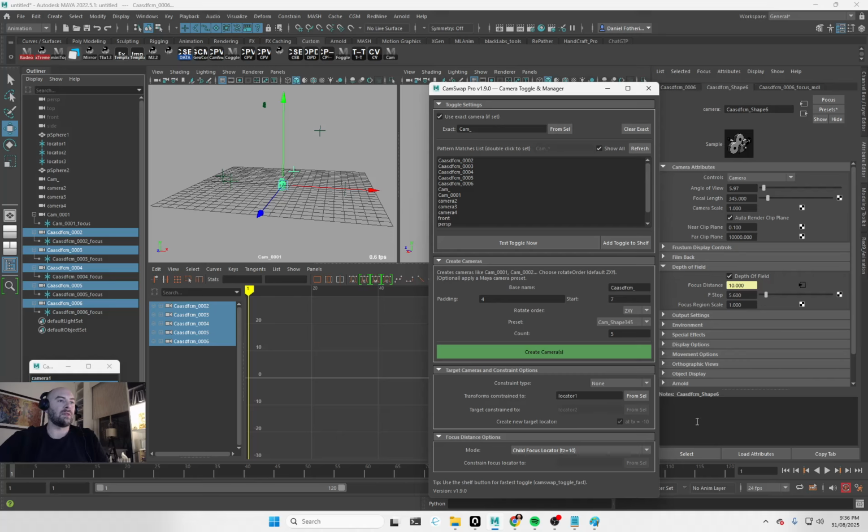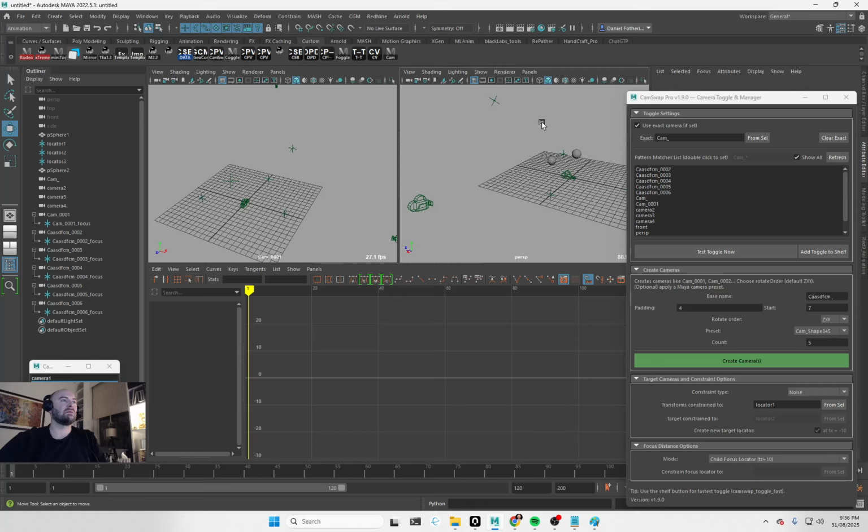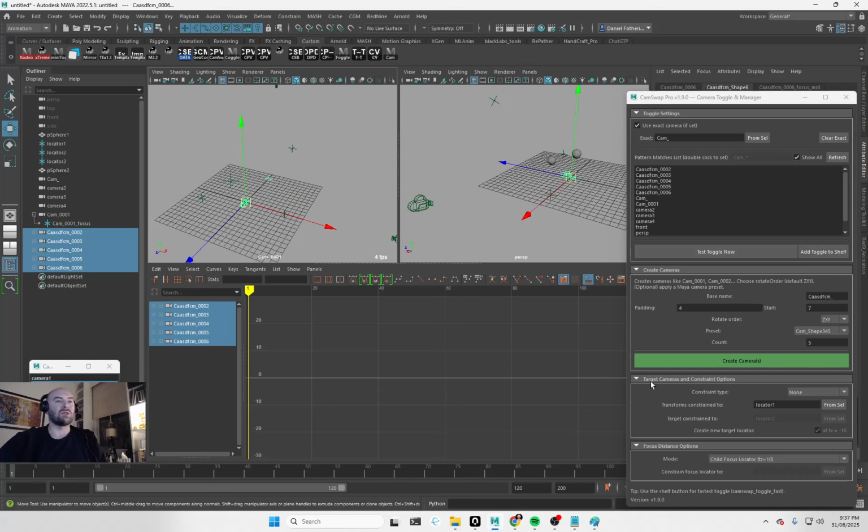And then the other stuff I've got is more to do with constraining, and the focus distance kind of changes a little bit depending on what type of camera you're using. So for instance, if I was making a target camera, normally I'm going over here and I'm making my aim camera, that I'm constraining this to this locator, and I'm going to find the target, and I'm constraining it to this locator over here or whatever. So I'm just constantly pulling all that stuff around. So that's what the constrainer does.